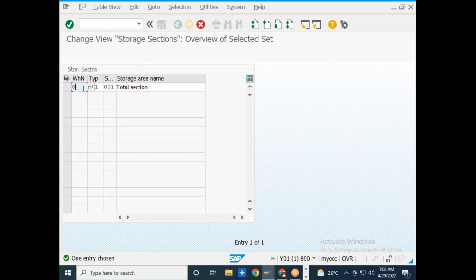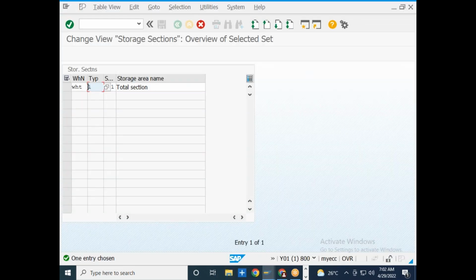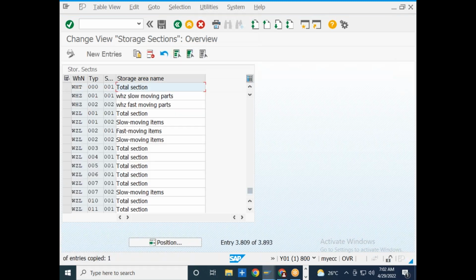The warehouse number is WHT and the storage type is 008. I'm going to create a storage section 001.